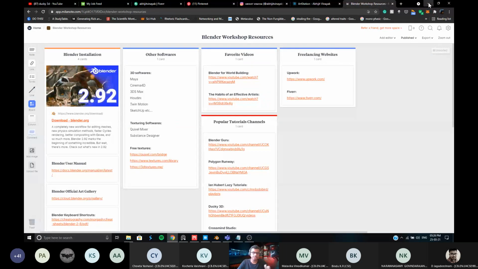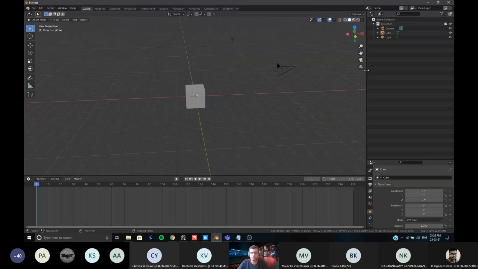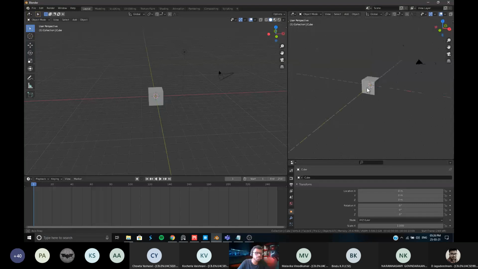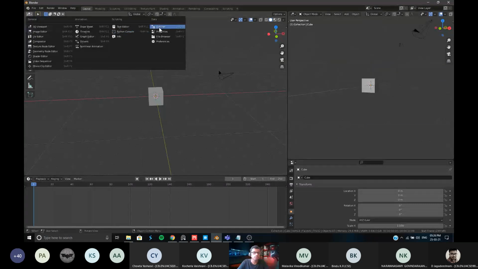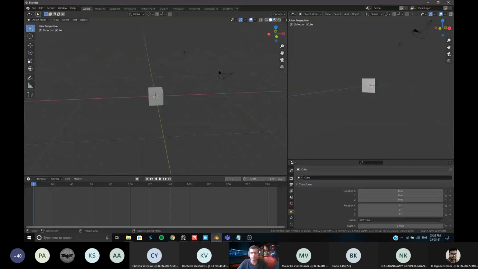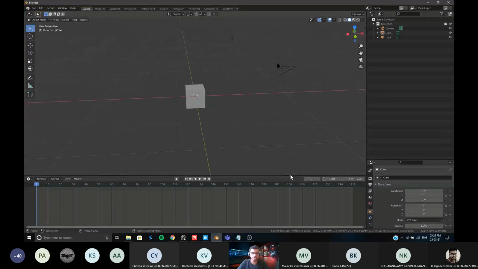I'm just teaching the tools and basic UI of what is happening over here. Like I was saying, if I don't like my 3D view over here, I can just switch it by changing it. Basically, these are the windows which Blender has, everything that Blender can do in general. So this is going to convert this into a 3D viewport, and I can change this into something else, like let's say outliner. You can get as many windows as you want. I'm just going to turn it back to the previous one. You don't need to change that many of them. You can just stick to the same default one.